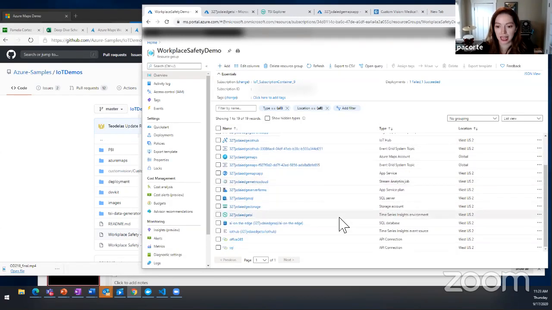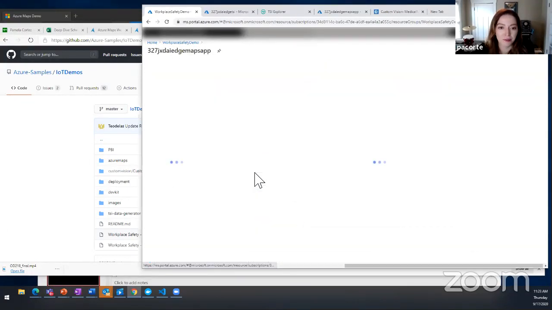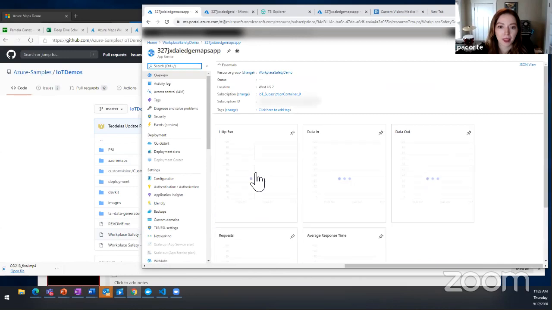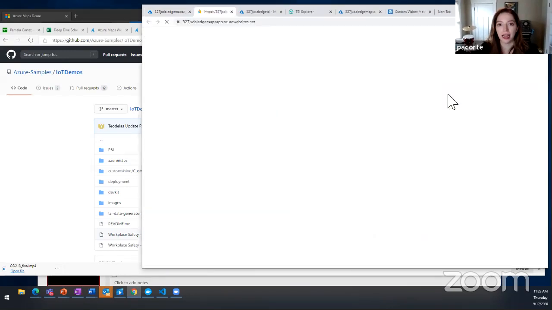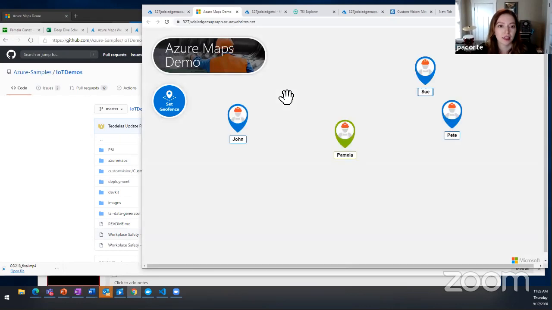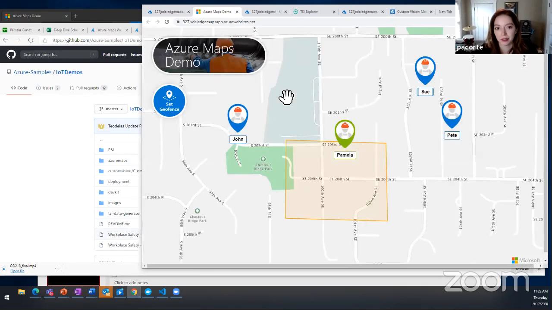So if you built an app, for example, this Azure Maps app, you can go ahead and go to that site. And here's our app that we were just using. This is just a great way to start demoing and seeing how the products work together.